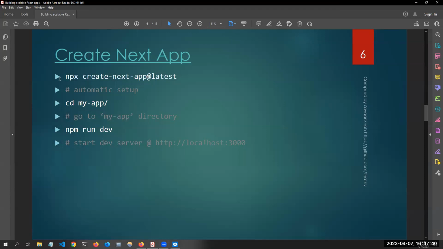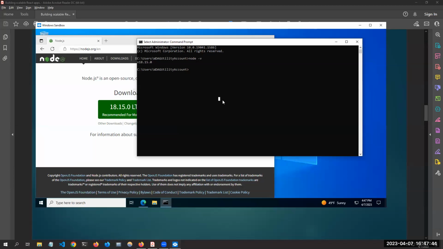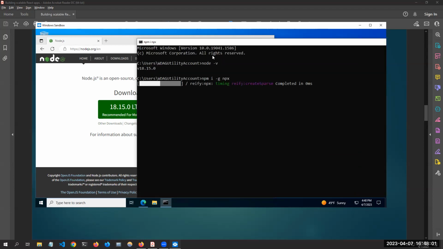I actually forgot to put something else in here. You need to install npx. To do that, I'm pretty sure after you install Node.js, you go to your console and type in npm i npx, and then put a -g in there for global. I'll let that install. Make this a little bigger here.